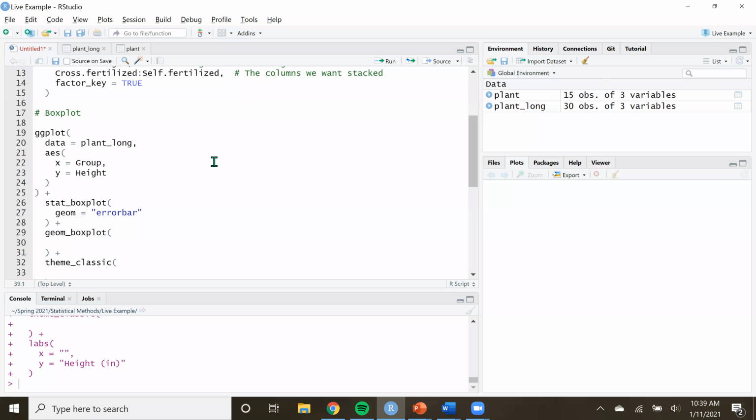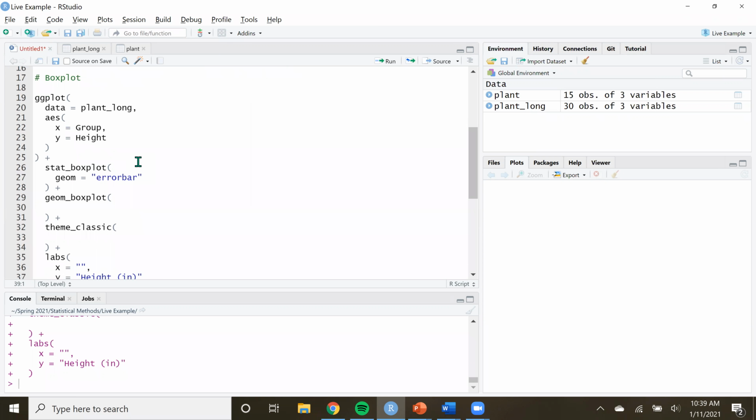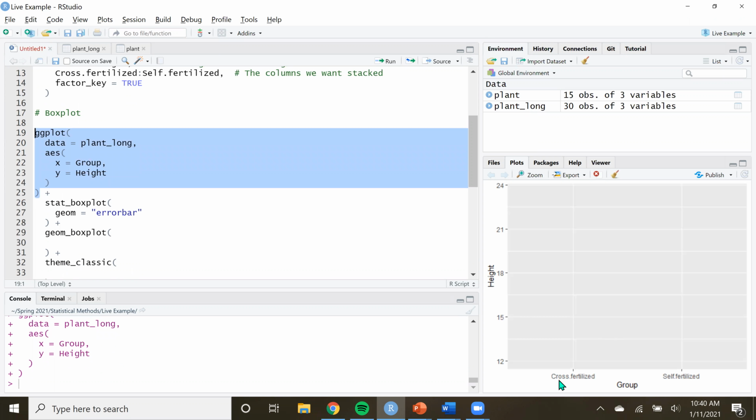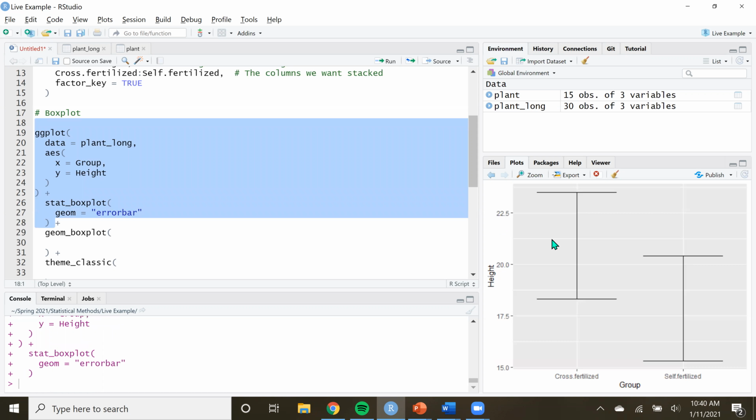Okay, I'm back. I've got the code here. I haven't run it yet, but I just want to give a recap of what exactly we're doing here. We've got the data, and it's the long version of our data because we need the grouping variable on the x-axis and the thing that we're measuring on the y-axis. If I just run this by itself, Control Enter, booyah, right? I've got the grouping down here and then the height on the y-axis. And then I need to run the error bar code, because we work in layers here. So this is the second layer on top of the base layer.